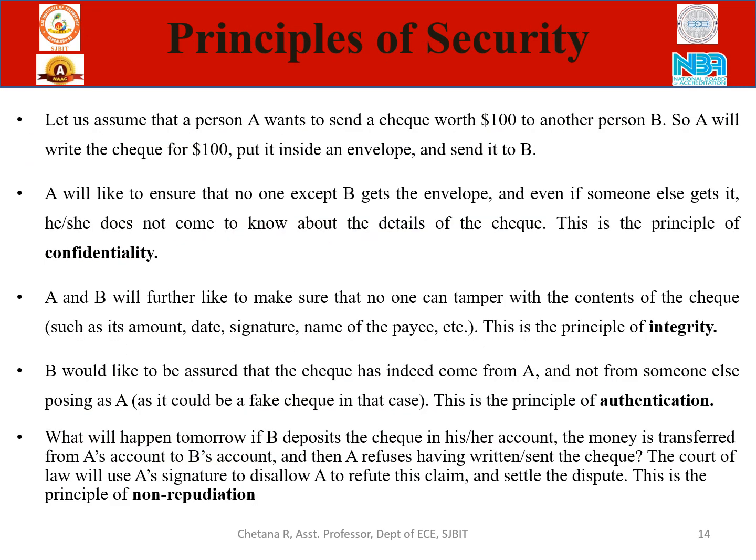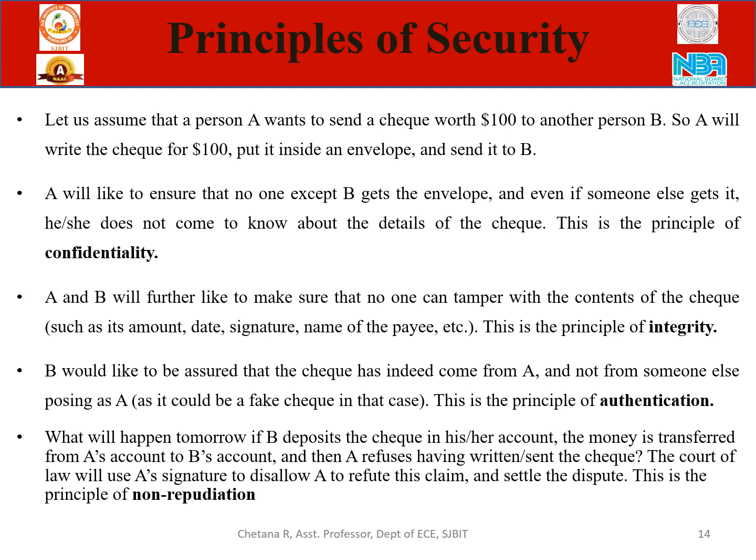Next we have principles of security. This we have already discussed. Again, it's a repetition, and with examples it has been discussed here. Let us assume that person A wants to send a check worth $100 to another person. So A will write a check for $100, put it inside the envelope and send it to B. This is normally the postal way of sending a check.